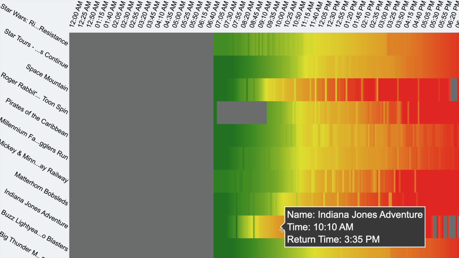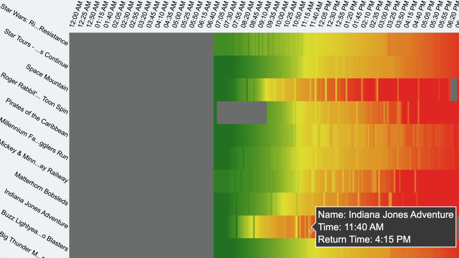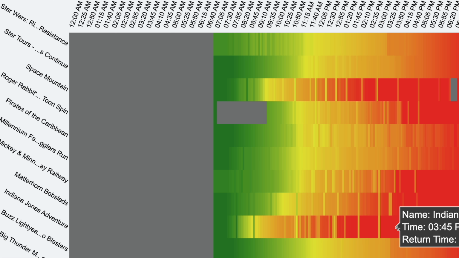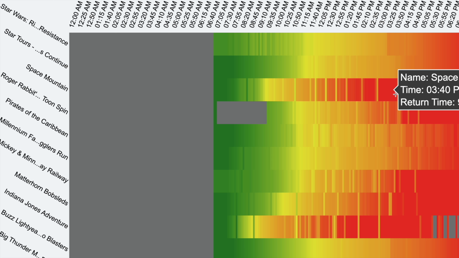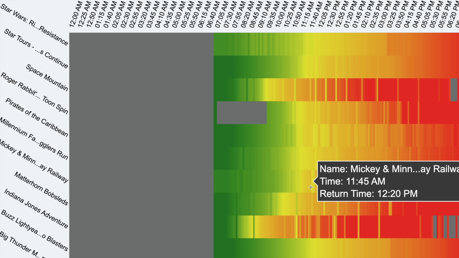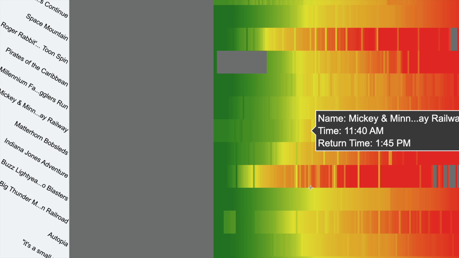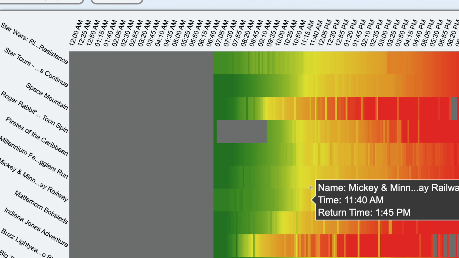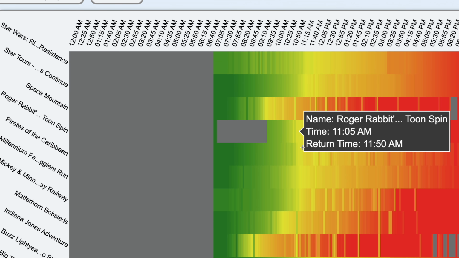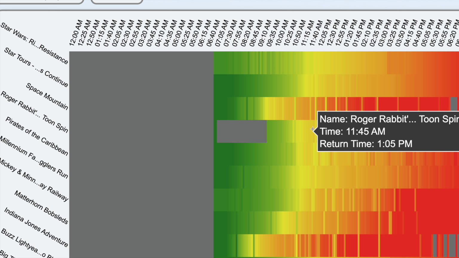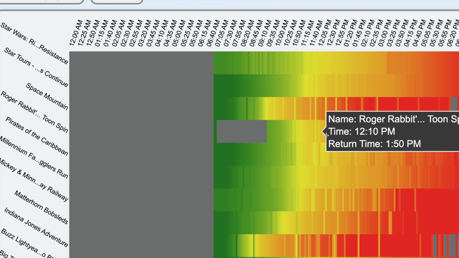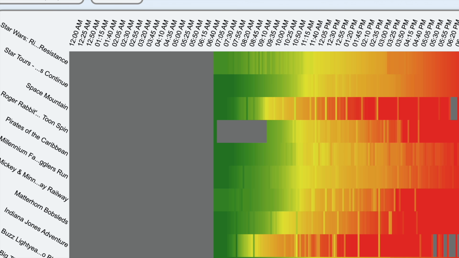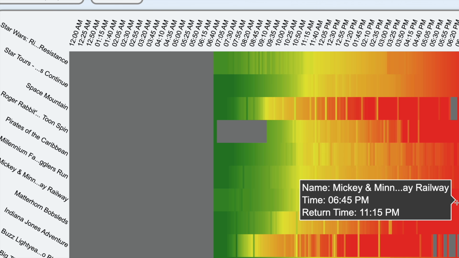So this is going to be really important to prioritize the ones that get red faster, like Space Mountain, which is also one that's going to have further out return times. And if you scroll down, those are probably the two big ones. And then right here, I think this ride had a problem the day before because they didn't have any spots for a while, and then it ran out. But yeah, so this gives me a good idea.